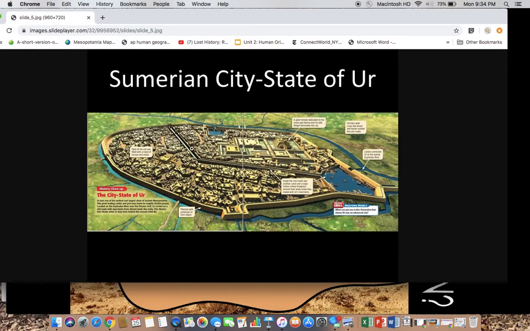A lot of times city states are by bodies of water, okay? Because first of all, you need water in order to survive. You have this really, really fertile land that's around, and the river often will flood periodically, and it deposits the silt on the ground, and that makes the land very fertile and have a lot of nutrients so that you can grow food.